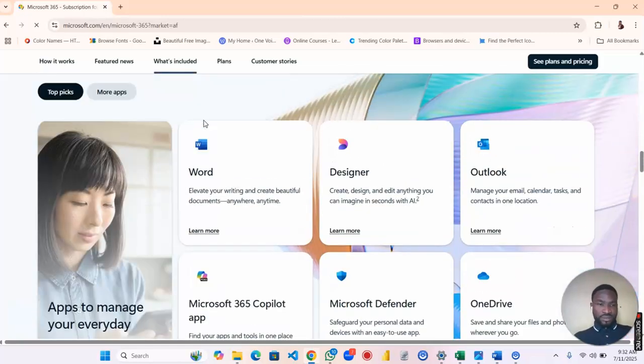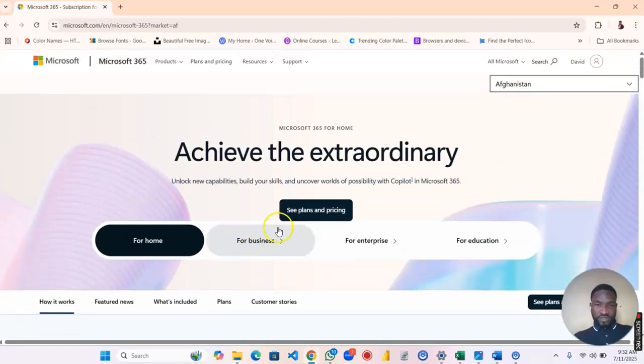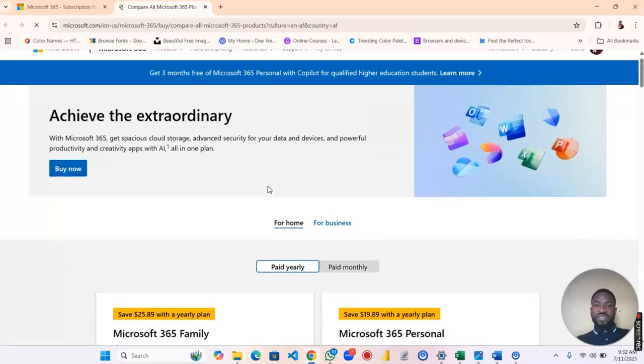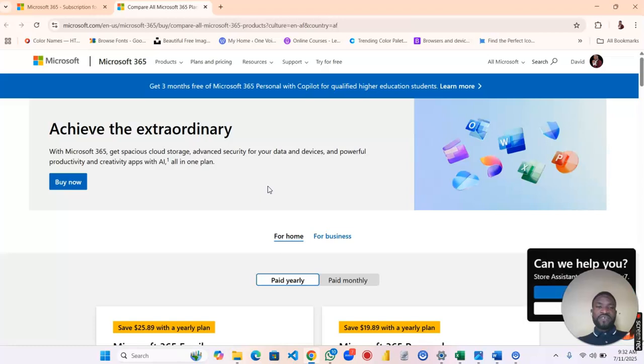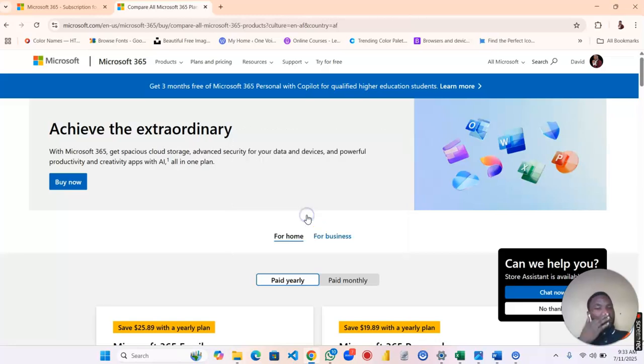So I'm going to just click on, let's just pick one. Microsoft 365, so see plans and price, and let's check that out right now. So the thing is, you can actually use Microsoft Online. There's the online version whereby you can just do everything you want to do online. And I guess to some extent, there might be some limitation. There might be some things that you will not be able to do. So it's best to always have it installed, and it comes with a subscription.